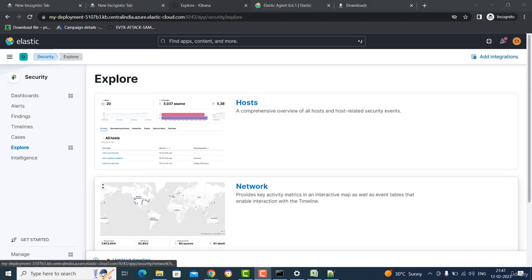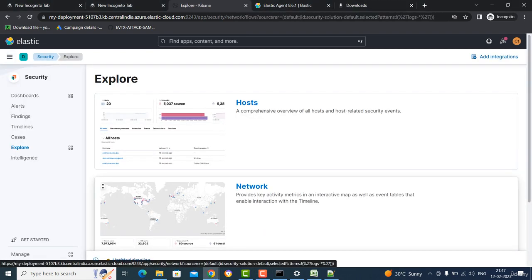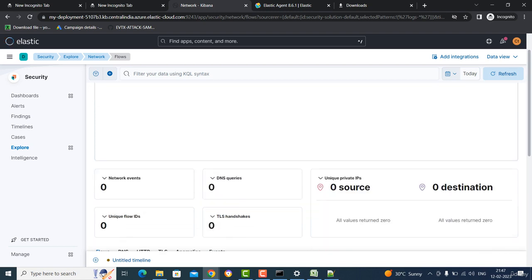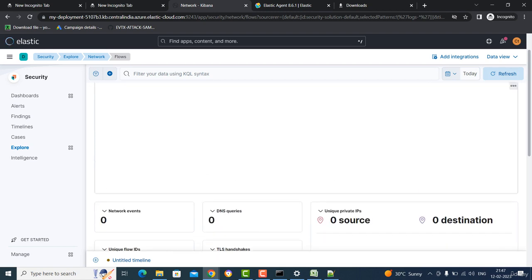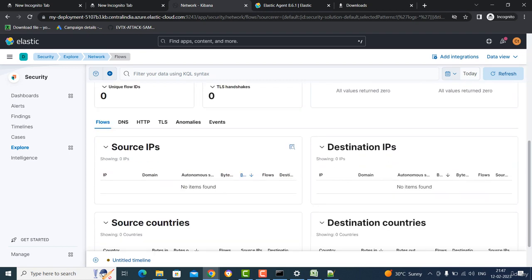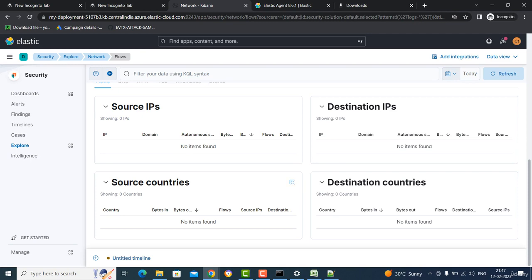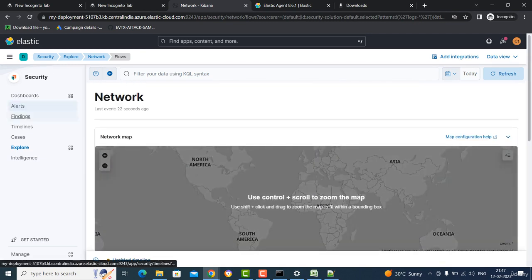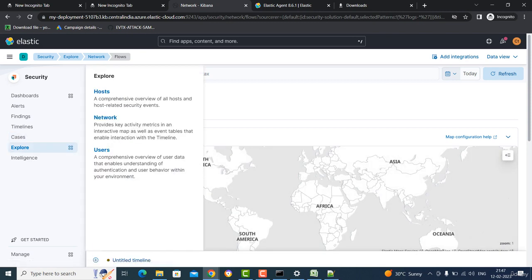I can also explore if I have more information. For example, if there is any network communication, I would have the information related to network logs. As of now, I don't see any specific network logs for this host.